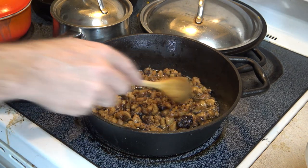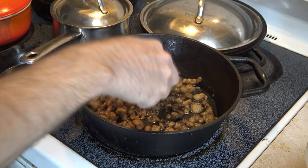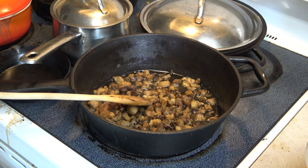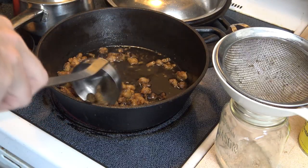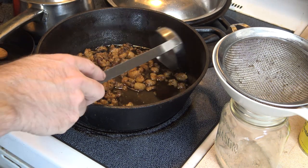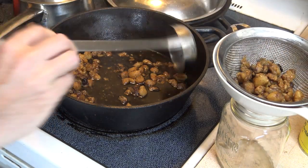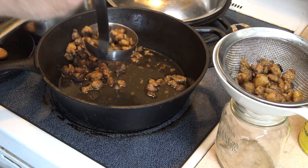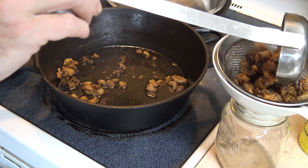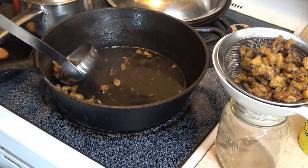The main thing is you want to get as much of the liquid fat as you can out of these cracklings. We'll let them go for a few minutes longer and I'll get my strainer set up. These guys have stopped sizzling — they've actually started smoking a little bit — so we're going to take the heat off the pan and scoop out the cracklings and put them into my strainer again. Let those drain for quite a while because I want them to finish as dry as possible, and let all that fat drip down into my jar.